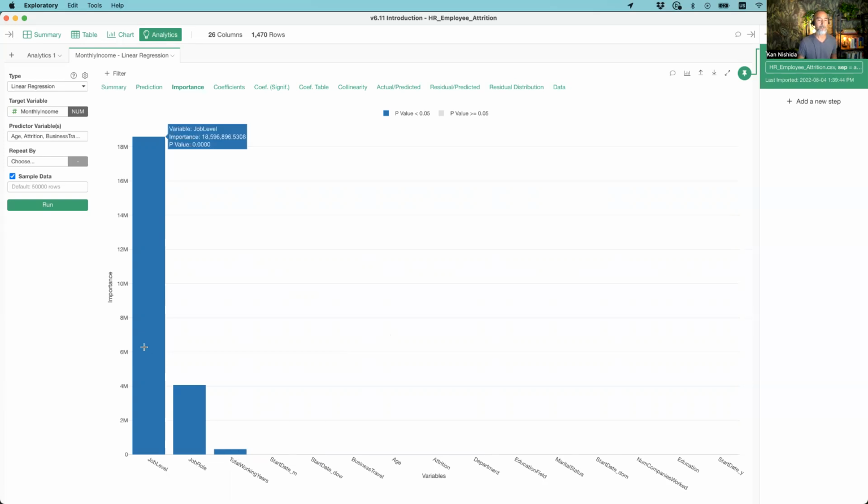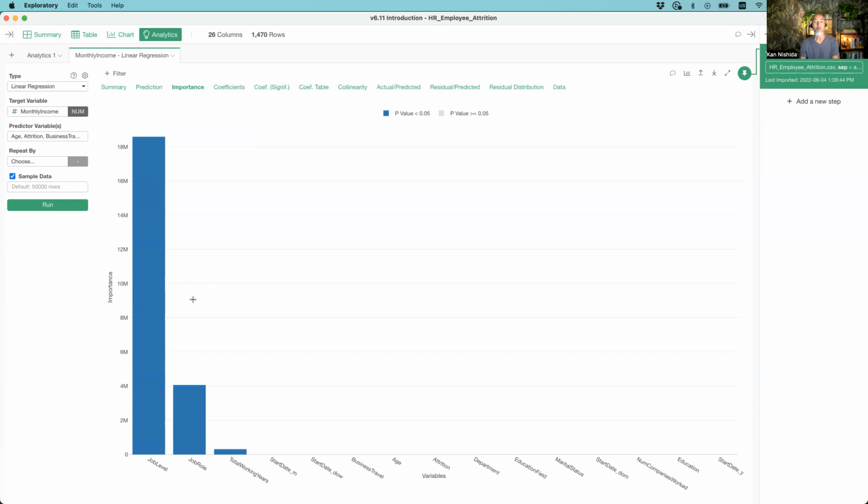And when you see it here, job level 1, 2, 3, 4, 5, it's very typical. The higher the job level, the higher the income. Probably that's even the rule or something. So it's not that interesting, but still, it's not really the total working years, it's actually the job level that decides how much you get paid.